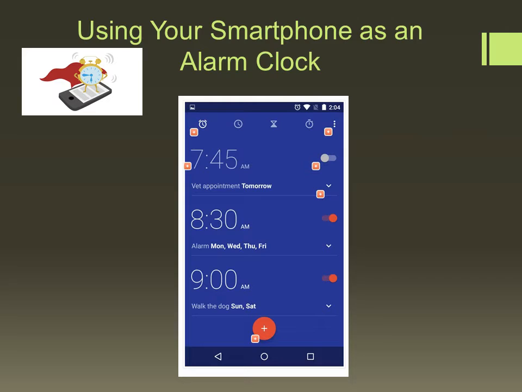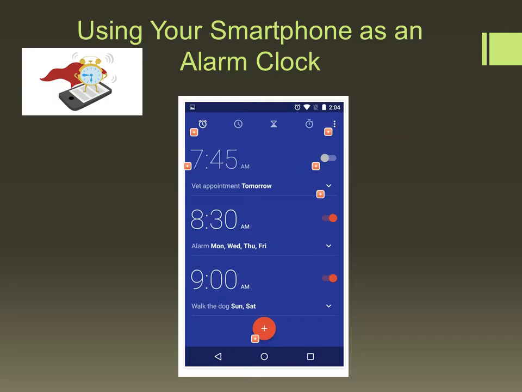So in this section, I'm going to talk to you about how to use your smartphone as an alarm clock. You may be familiar with the well-known features of a smartphone like texting and browsing the internet, but smartphones can do many of the same things as other devices, including alarm clocks. Most smartphones come with a clock app that includes programmable alarms and other features. And more alarm apps are available to download as well, which you can get from your store.